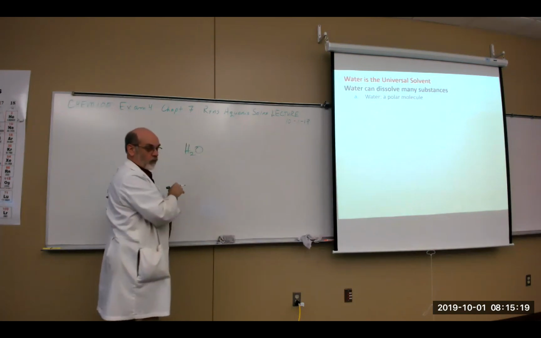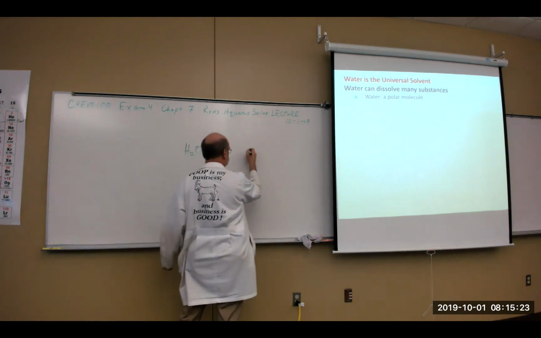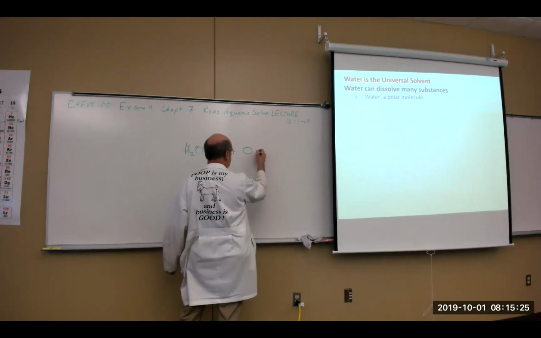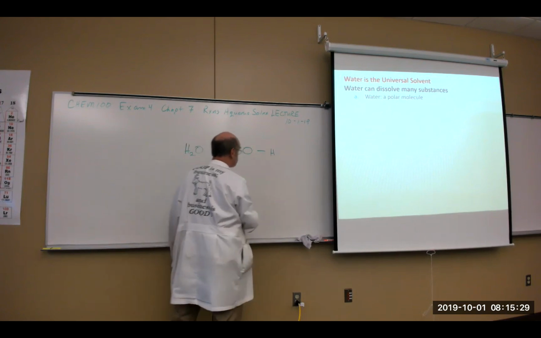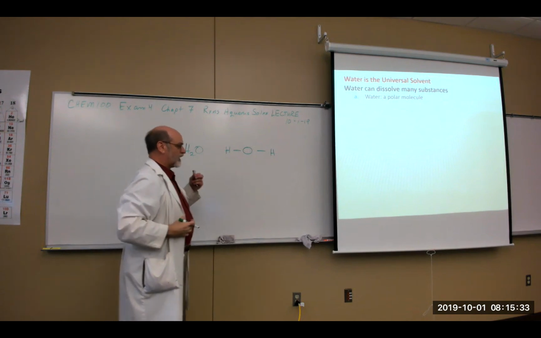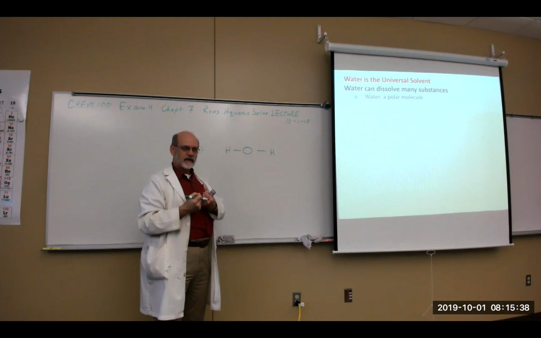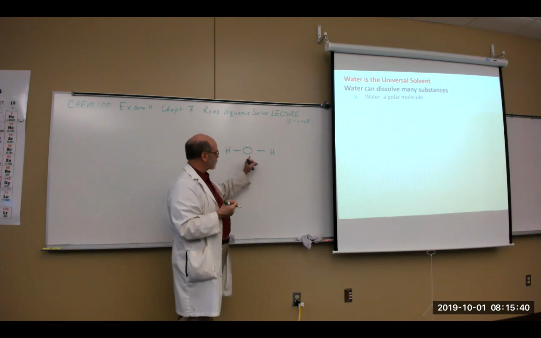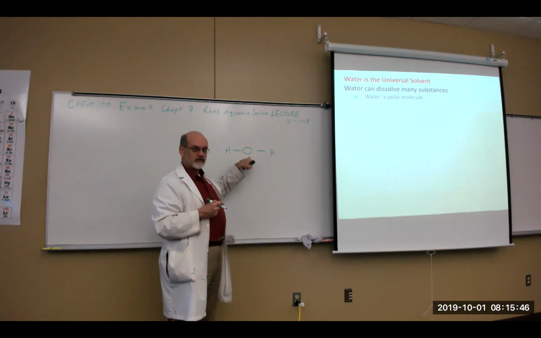Right, there's the formula for water. You have 2 hydrogens and 1 oxygen. But if we draw it like this, then we find out that based upon how strongly an atom wants to attract electrons, there's a difference between this one and that one. They're bound, they share electrons, but oxygen has a much stronger pull on electrons than hydrogen does.